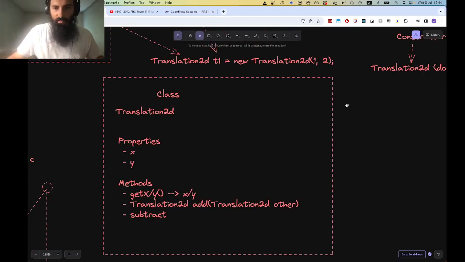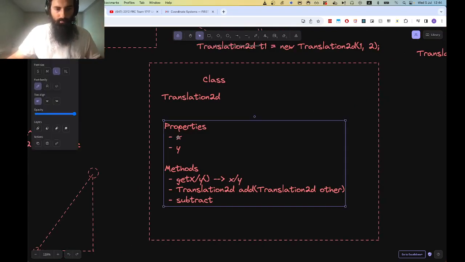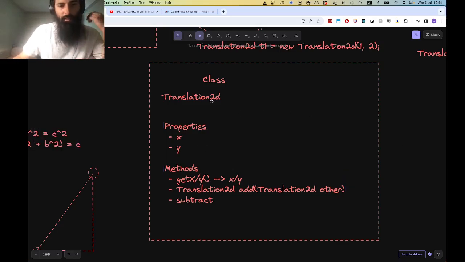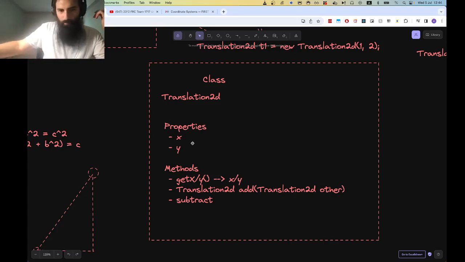Okay, so the first thing is, what do we need to store as properties on here? Well, I guess it's already here. Anyway, in order to define what a Translation2d object has, or to be able to act upon it, we need to pass in what the x value is and what the y value is. And from there, we can do many different things.